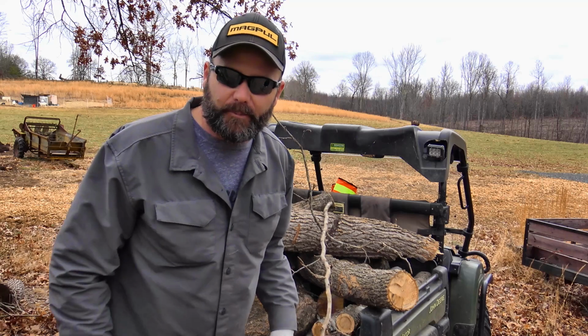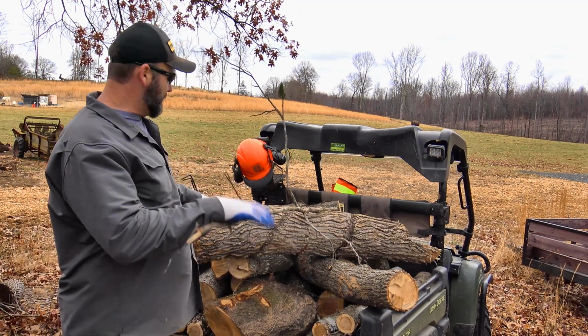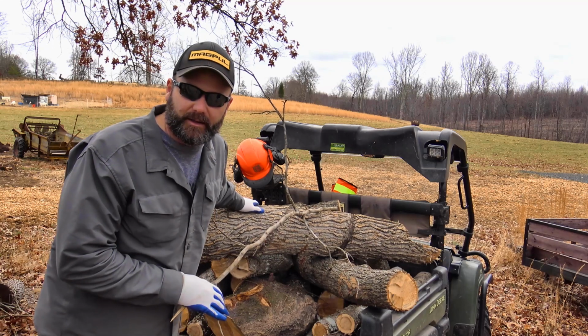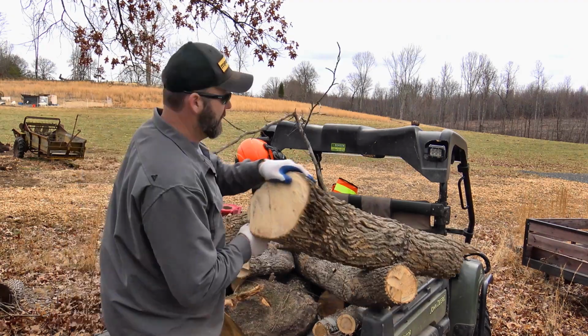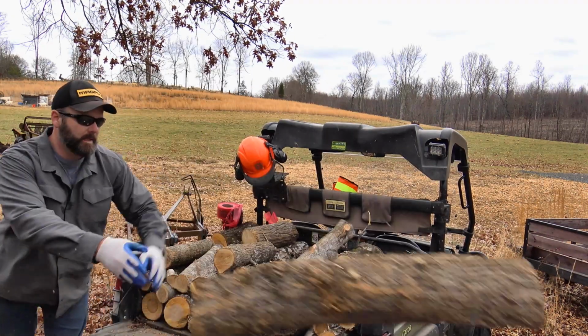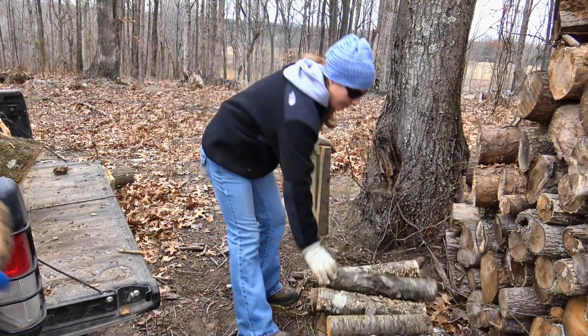I'll come on up here in a couple days and we'll cut this all up into smaller pieces. This would actually probably have to be busted in order to get it in the wood stove, or this would be your all-night burning log. We're just going to toss it to the side. Just see what a determined husband and wife can get done in, what, 20 minutes? Yeah, easy does it. Good stuff.